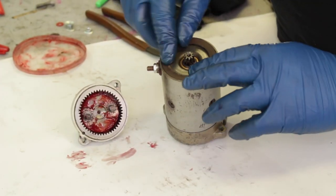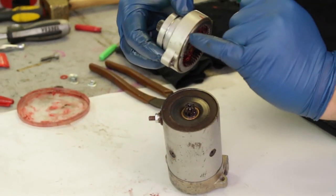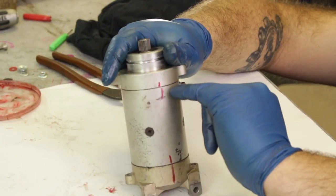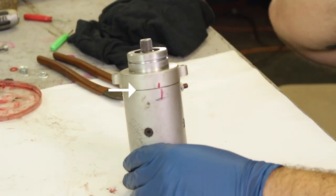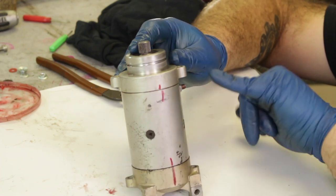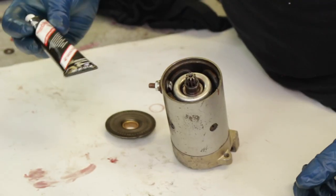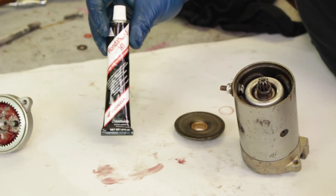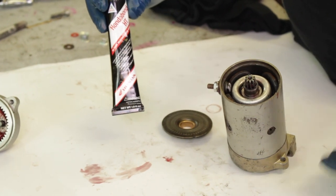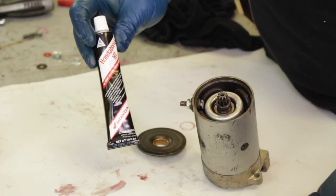Next we're going to check the spacing with the top gasket in between this and the planetary gear setup. We took the gears out just to make this easier to check. Insert the top gasket and line up your housing with your alignment marks and take a look at the gap. You'll notice on ours there was much too big of a gap in the top casing — it was almost too big to click into place. You really want this housing to sit flush. For us we found we had to also remove this top gasket. Since we removed both gaskets, that is what the RTV is for. We used some Honda Bond HT — very similar to an RTV compound — and lightly spread it on both sides of the main plate. That gives us plenty of sealing for the starter motor.